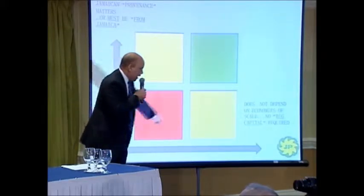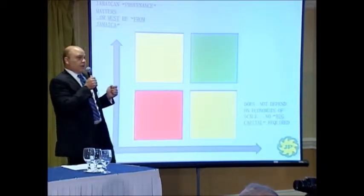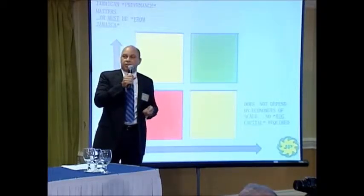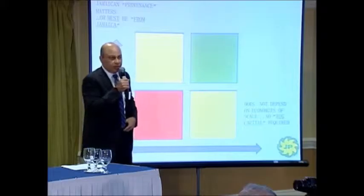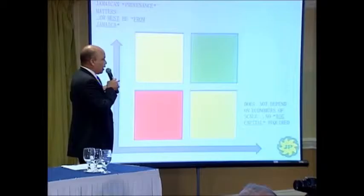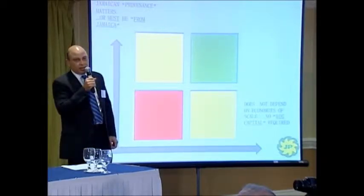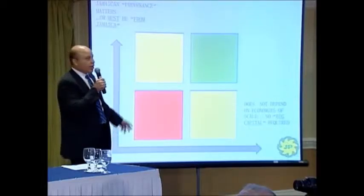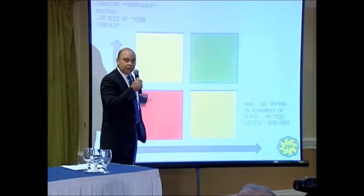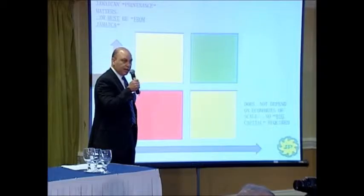And the other axis, which is the x-axis, is the axis that applies to whether or not economies of scale fundamentally transform the industry. Now, the further out you go on that axis, the less important economies of scale are. So what I've done is I've said to myself, where is the sweet spot in Jamaican agriculture, if anywhere? And where is the spot that you don't necessarily want to hang your hat on?